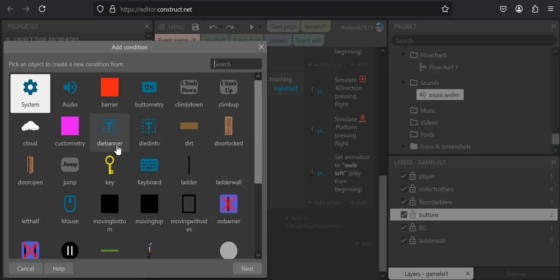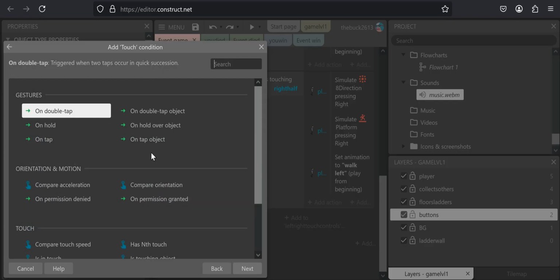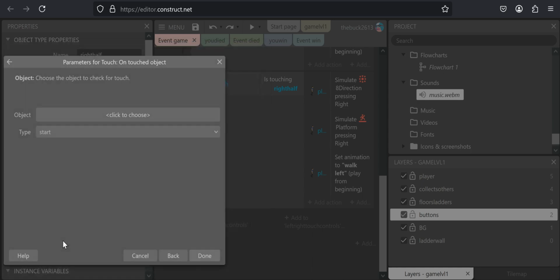So we are going to say touch, and on touched object. No. It's on touch object. Yes, it's on touch object.